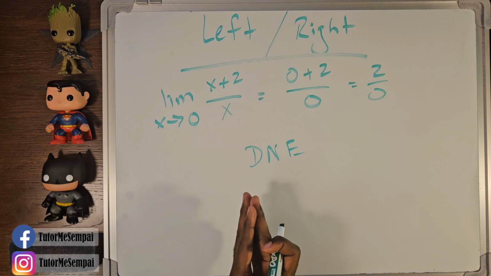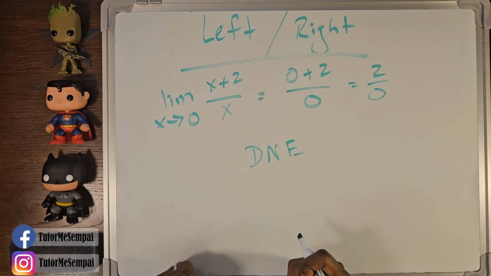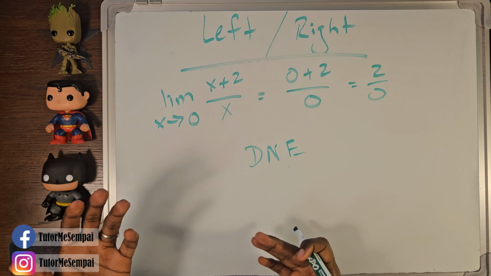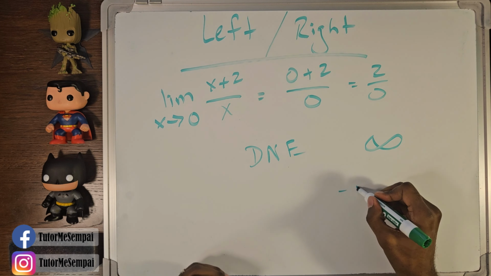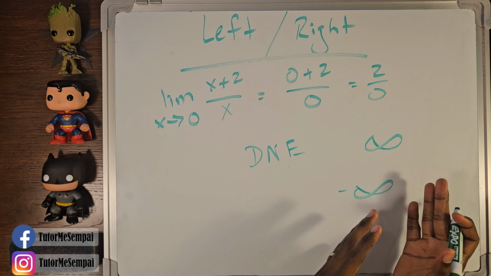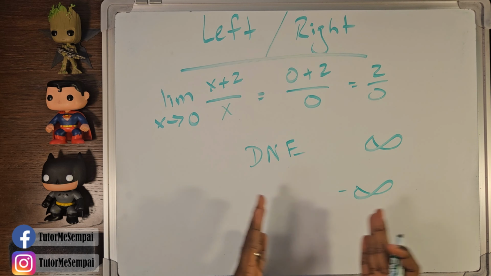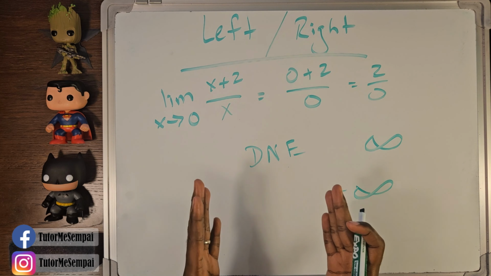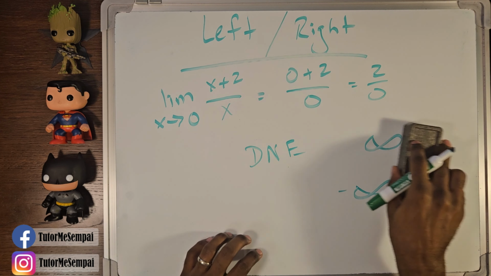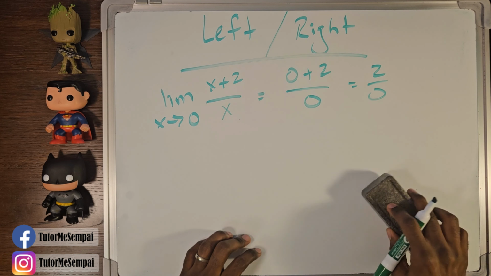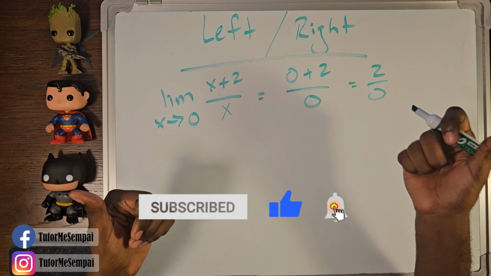But some teachers actually want you to go a little bit further, because does not exist may mean two different things. It may mean that it truly doesn't exist, or it could mean that your function actually has a limit that goes to either infinity or negative infinity. And obviously you know that these are not actual numbers, hence the does not exist. But these are two different meanings for does not exist. If your teacher requires you to go a step further, then you can't just stop here. You got to do a little bit more work, and that little bit more work is going to be looking at your left hand limit and your right hand limit.